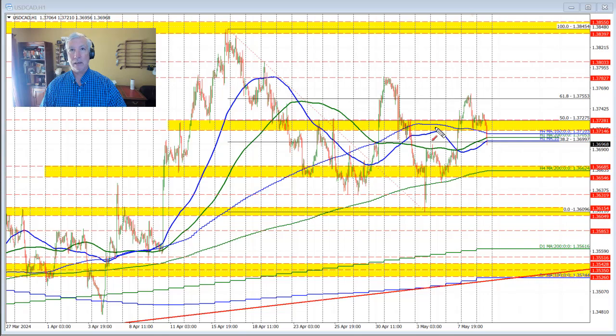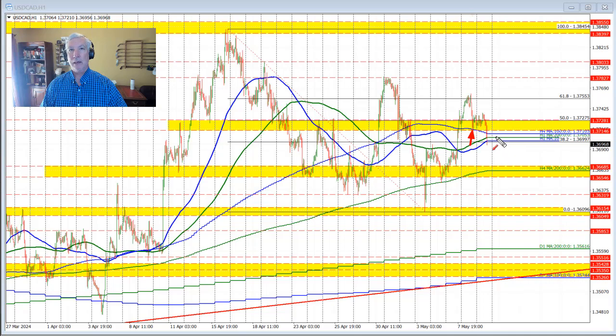Now, technically speaking, what we saw in trading yesterday was a move to the upside, followed by a rotation back to the downside. That rotation to the downside on this hourly chart came right back down to test this blue line right here. This blue line represents the 100 bar moving average on the 4-hour chart. It's overlaid on the hourly chart, and we started to go sideways to higher off of that support level until more recently, again, the U.S. initial jobs claim came in weaker than expected and forced the pair to the downside.